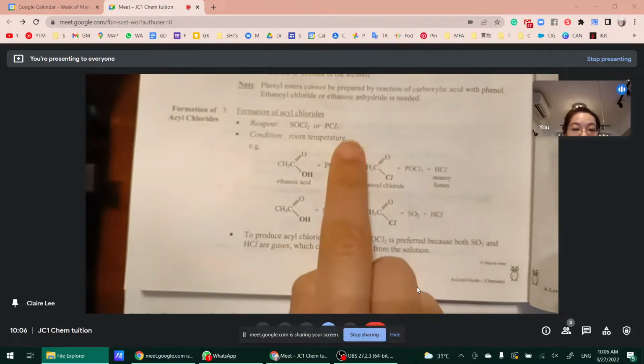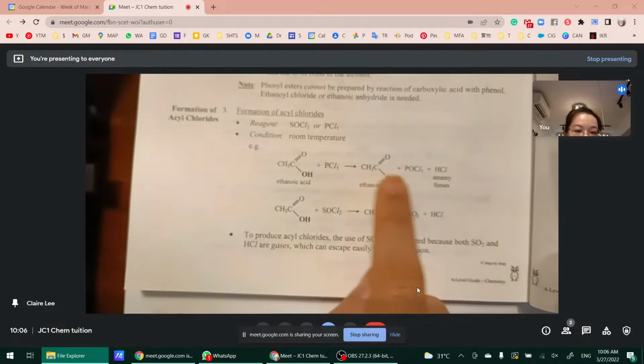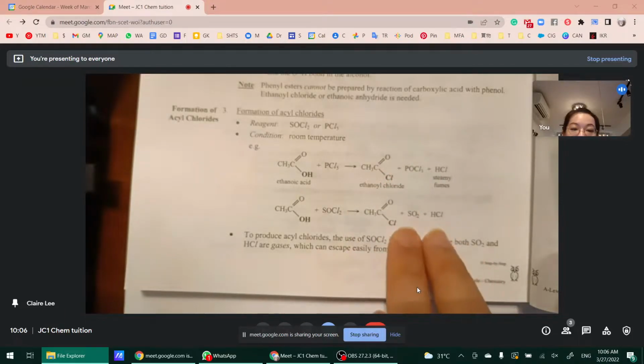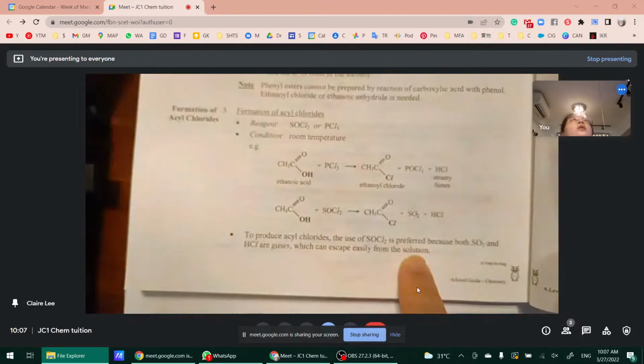Okay, if you use PCl5, you get POCl3 and HCl, which are steamy fumes. But these two, you have to separate. Remember, SOCl2 is always the preferred one because these two are gaseous, so they can just be removed and you're left with your acid chloride. So to produce acid chloride, the use of SOCl2 is preferred, because these two are gases, so they easily escape.